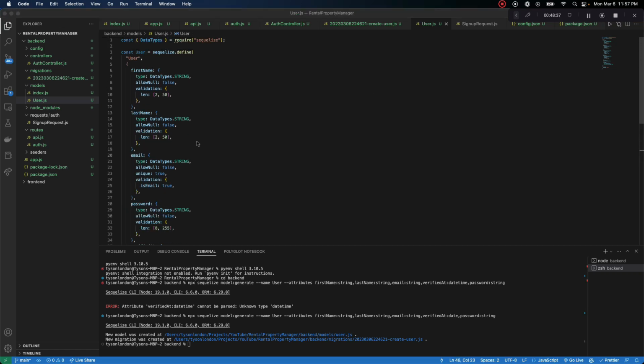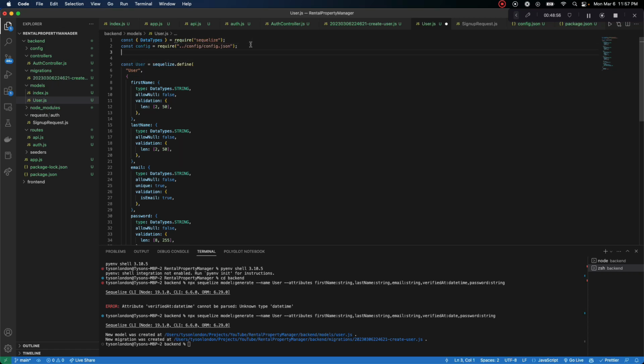All right. So in order to initialize that, we're going to have to pull our information out of our config file. So this basically we're going to give access to, let it know what database file, how it's being stored, what the dialect is, things like that. So we'll say Sequelize. This is the object that we're defining here. And we'll just say new. We need to bring in Sequelize from Sequelize.